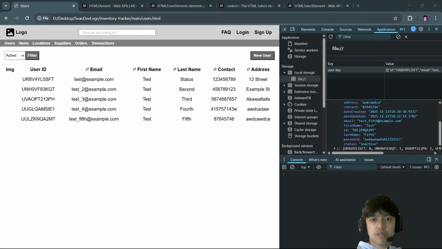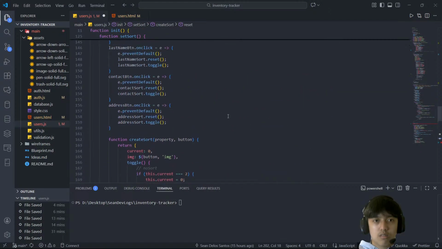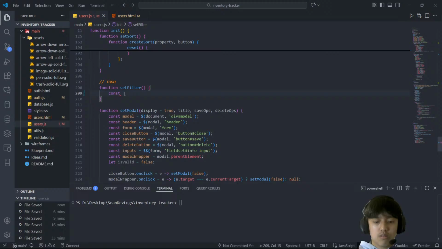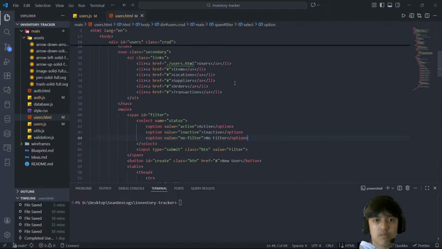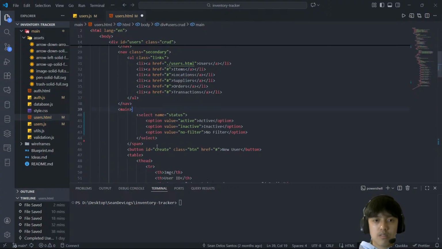Then I would be deleting this button here, filter. So filter button, and could remove this here.